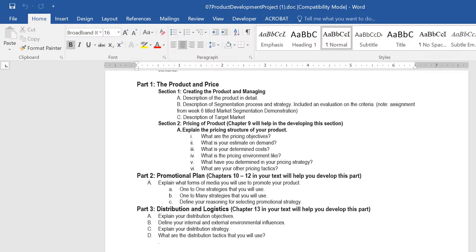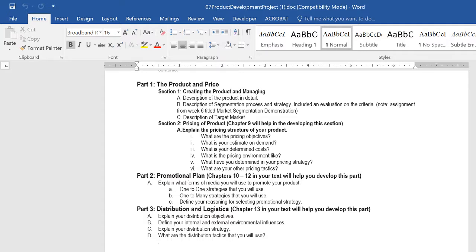Here are the things that I'm looking for in the first section for creating and managing the product. The description of the product that you're going to be creating. In that description, you want to tell me about the product, tell me about the packaging, tell me about the name that you've given the product. One of the things when it comes to the name is you can't use the word easy or capital E, capital Z. I think there are other names that you can come up with. And periodically, I will bring a video in to show you some products that students have done in the past, in order to maybe get your creative juices flowing.